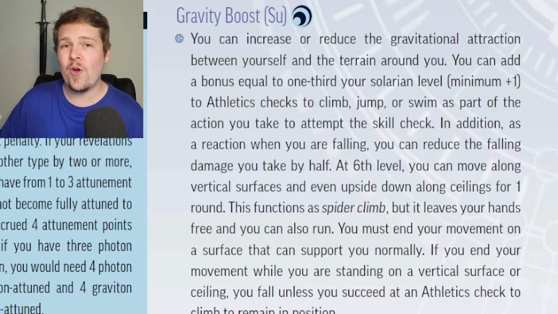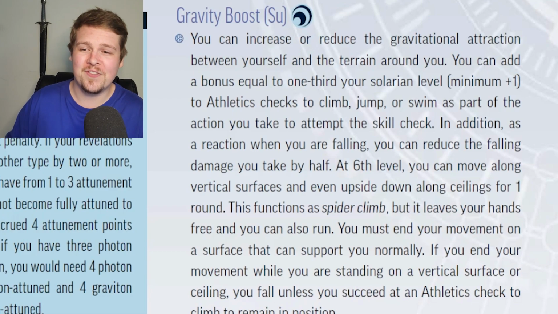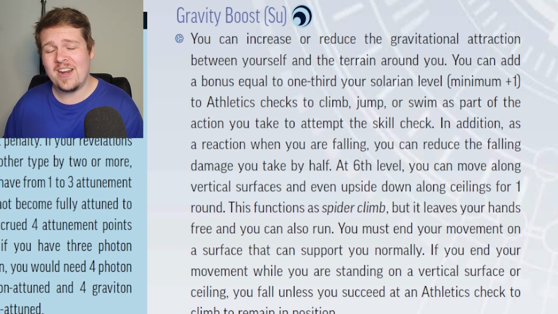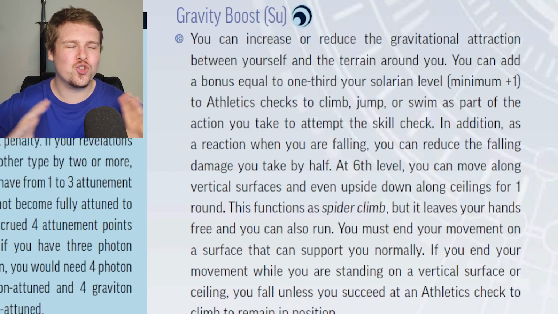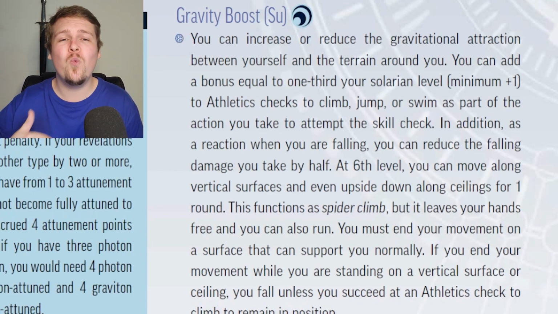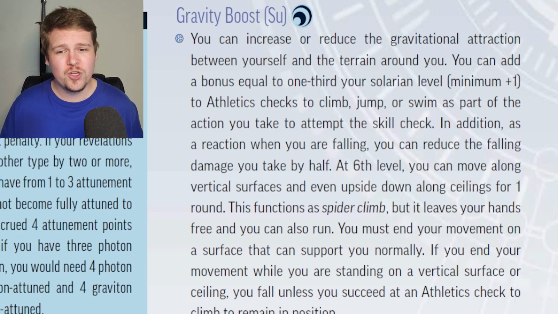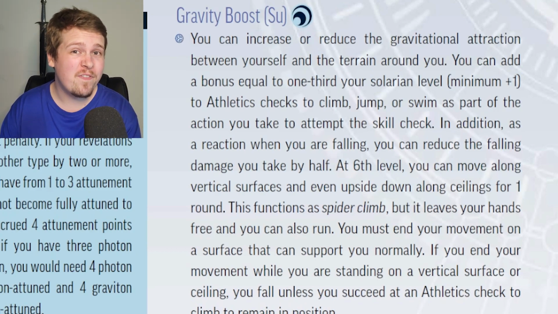Gravity Boost. Also, I'm going to stop saying Graviton Photon. You can tell which one it is based on the icon next to the name. That one right there is the Graviton symbol. Gravity Boost is fun. By activating this, you can give yourself a bonus to basically any strength-based check of climbing, swimming, something like that, equal to 1/3 of your level. This will never be a massive boost, but even at level 2, it is a minimum of +1. Plus, you can use it to halve all falling damage.